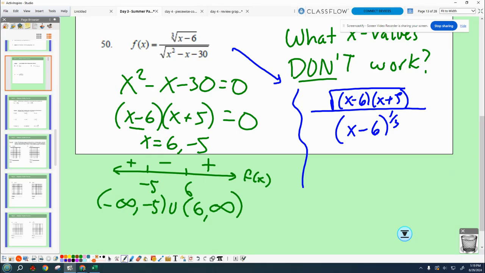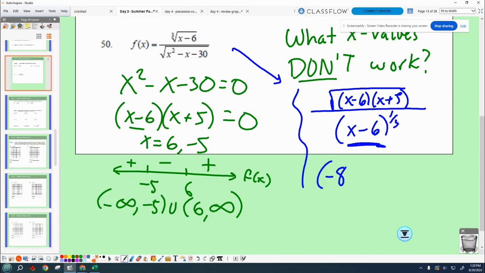Okay, so now, is there anything tricky in the numerator that I need to throw out? I'm not dividing by 0 at 6 and negative 5 from the numerator's perspective anymore, but there's still something illegal in the numerator. No square roots of negatives, so I'm still going to throw out negative 5 to 6. They're still not allowed, that whole region. Where is the denominator doing a divide by 0? 6. Okay, all right.